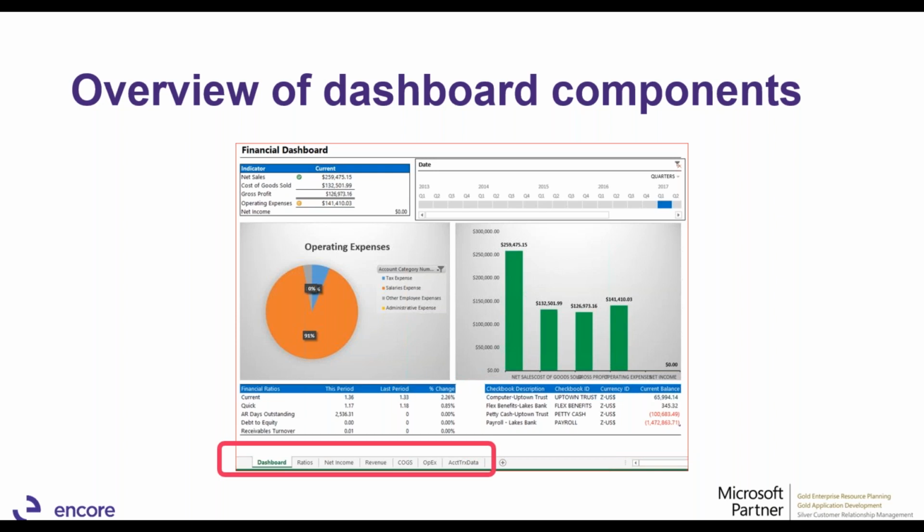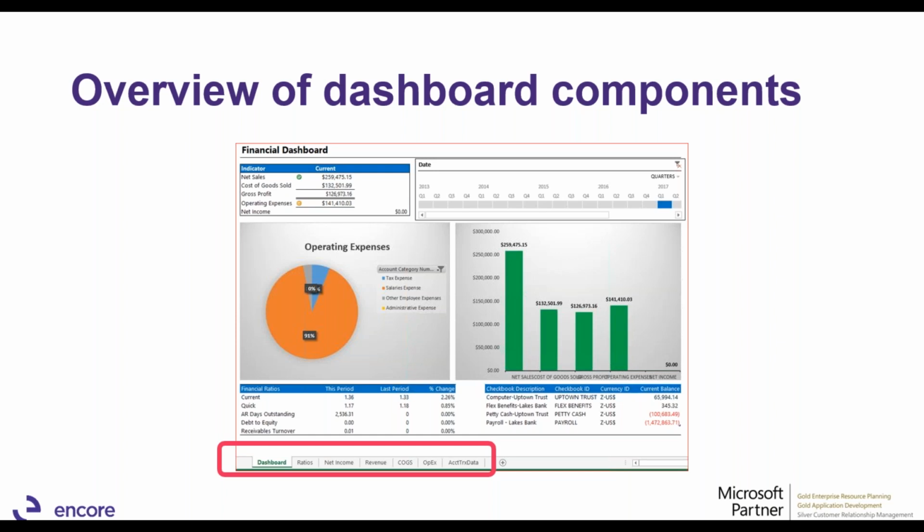Now, because we're in Excel, I have all these tabs at the bottom as well. The first tab I'm looking at is my dashboard. And behind the scenes are additional tabs, and those tabs are where the data resides. So anybody who's familiar with Excel is probably familiar with creating graphs. Your dashboard is basically an Excel workbook with a bunch of data tabs, either pulling directly from Dynamics GP, or it's some kind of a formula or custom calculation that you're doing in a different tab, and then you're building a graph off of that. And all of those data tabs together are pulled into visual displays into a dashboard.